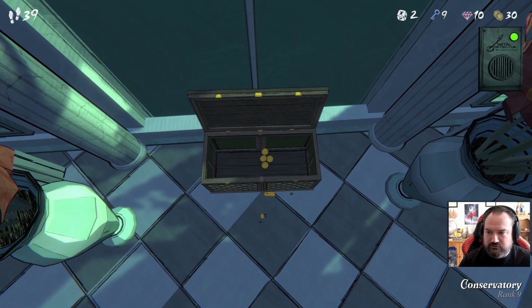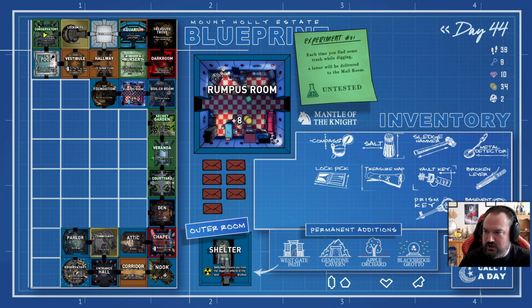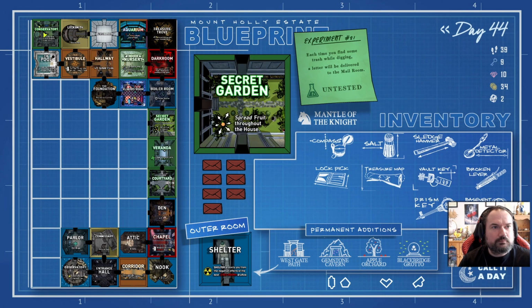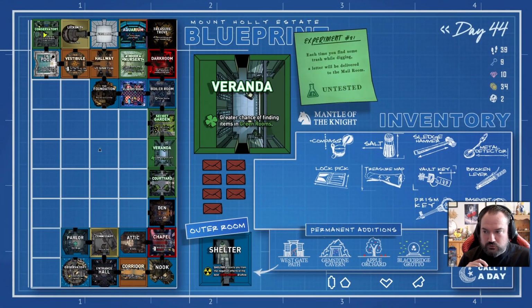Now, where are we in terms of the black pieces? We've got black rook, black bishop. Black knight is... Armory? Oh, we didn't take the armory. Oh, but we do have Black Knight in the treasure trove. So if we can get the study, that's the Black Queen. I'm not sure we have ever seen the Black King. So does the Black King go in the antechamber, or in the entrance hall? We can experiment with that.